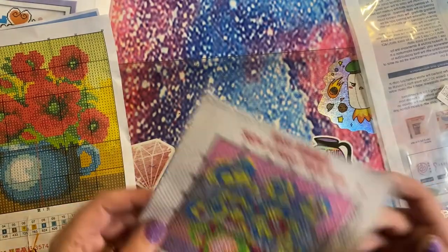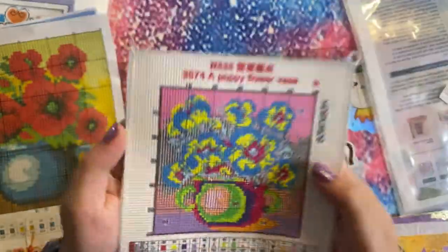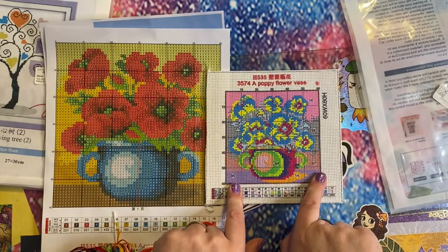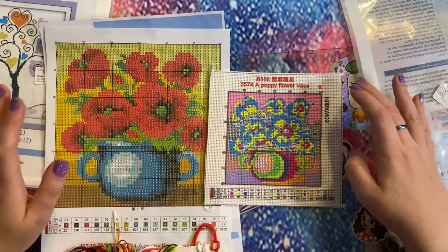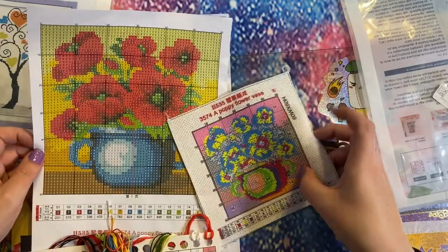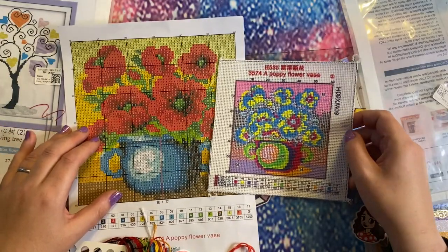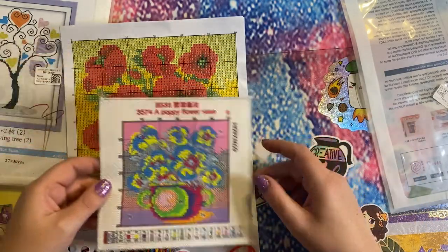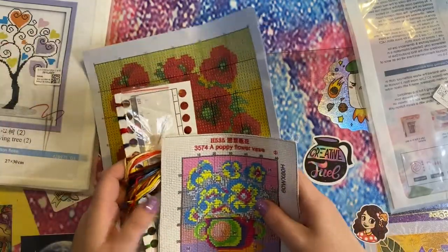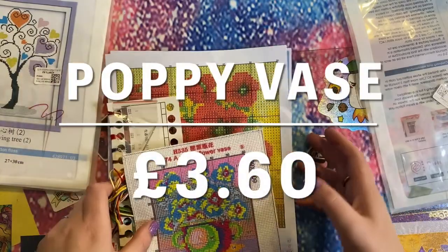Let's have a look — this is absolutely dinky! This is so cute. It's going to be really fun to do because I don't think it'll take very long. As I said before, the colors you see on the canvas are not the same as the colors you're going to be cross stitching, but that does mean it's a lot easier to see what you're doing, and then at the end you soak it and they all wash off. I might add this to my November projects. This one is a 14 count stamped cross stitch, 16 by 16 — poppies — and it's three pounds 60, so still incredibly reasonable for what you're getting.